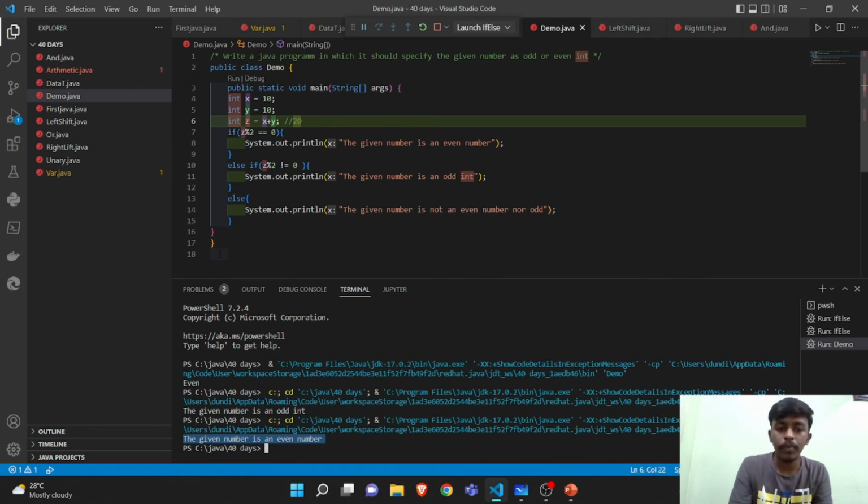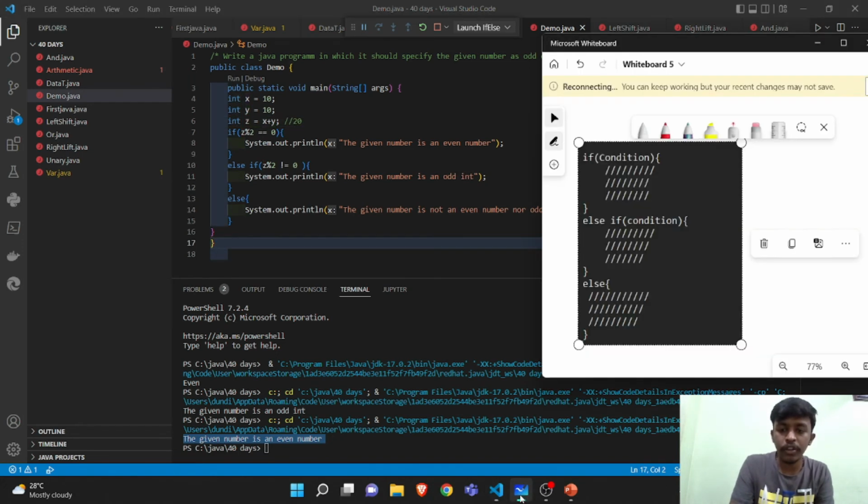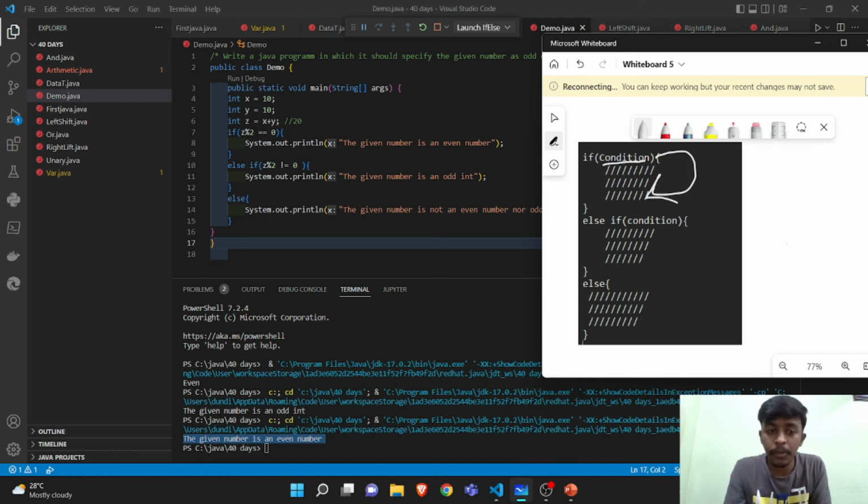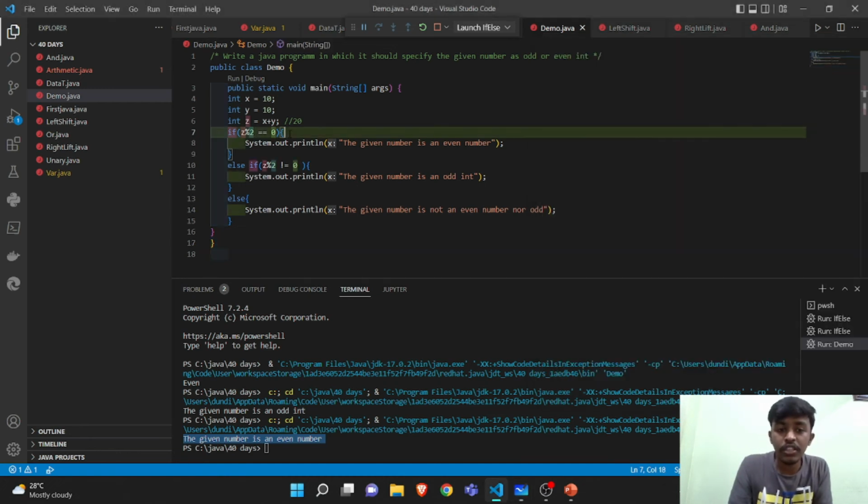So I hope it is clear for you. So I'll just explain you briefly. So what I have said, if this given condition is true, Java will enter into the certain block, right? So see here, 20 mod 2 is of course equal to 0. The remainder will be 0. So this condition is true.